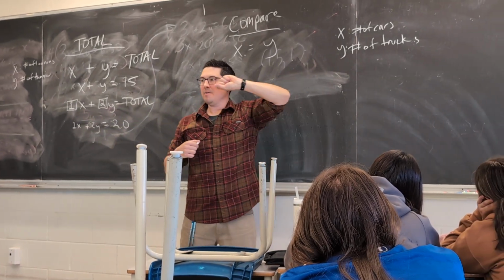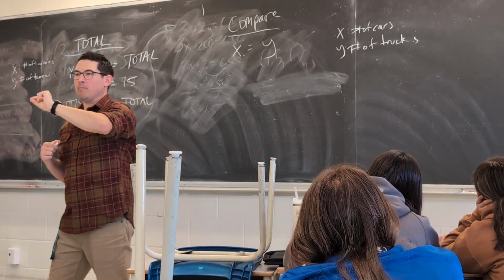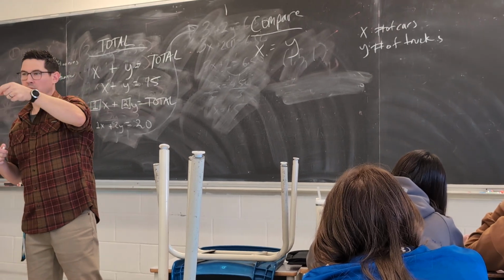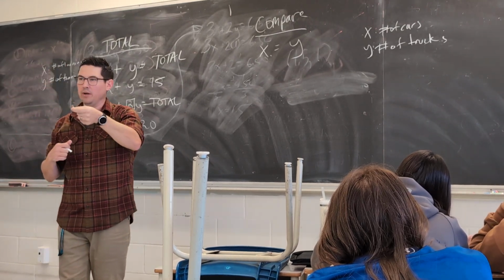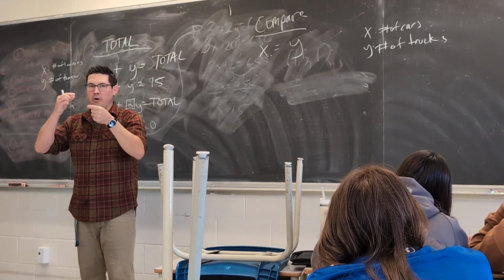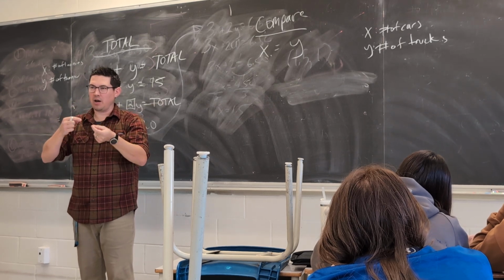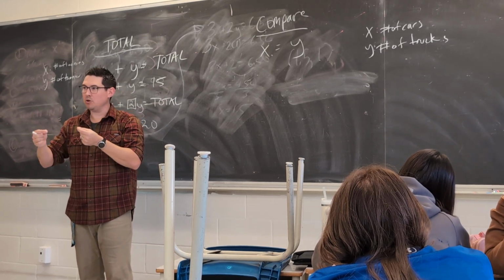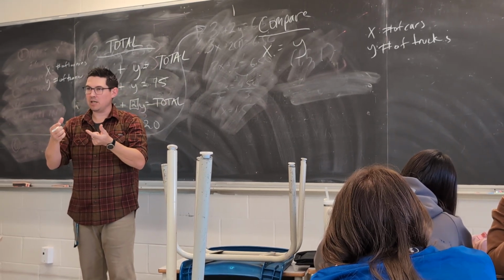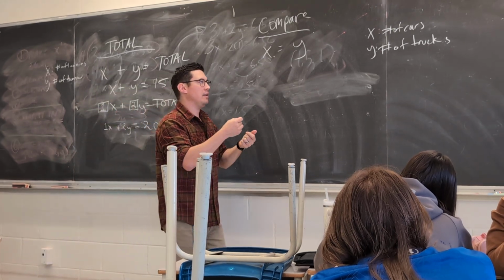Would it be to the power? No. Well, not necessarily to the power, but McCoy, where your brain is going is where everyone's brain goes because the English language is super weird, okay? When we say twice as many trucks than cars, your brain wants to put the 2 with the trucks, right? Makes sense. But let's think about that mathematically.